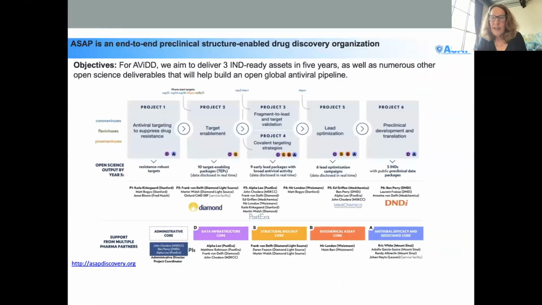Oh, well, first of all, I want to say that we've been working on this as an academic lab, et cetera, and imagine my delight when asked to work with the ASAP folks who have this incredible drug discovery platform that's structure-based, and to be part of the cadre that helps to choose the targets. So we found that the biochemistry of a few targets is such that when bound to drugs, they become dominant inhibitors. And some of those are included in the targeting pipeline. Jesse Bloom is also involved, and you guys have heard him talk here. And they have a really elegant way to try to assess fitness costs systematically.